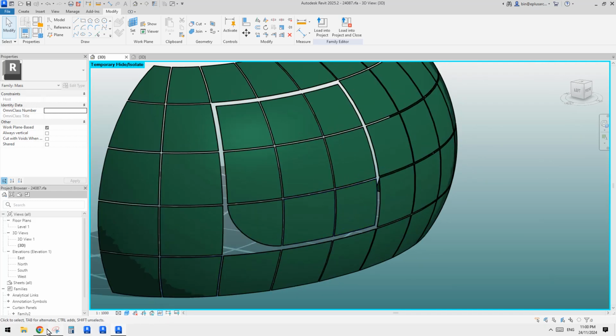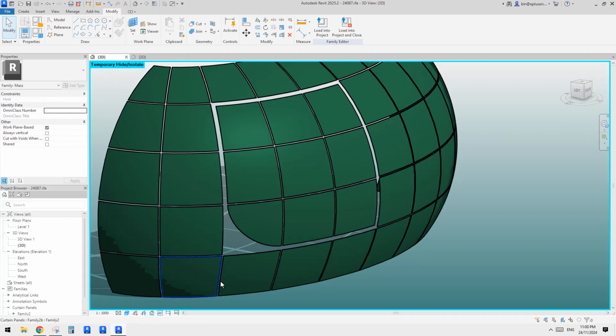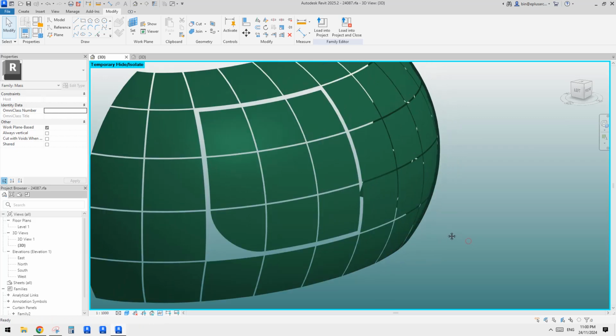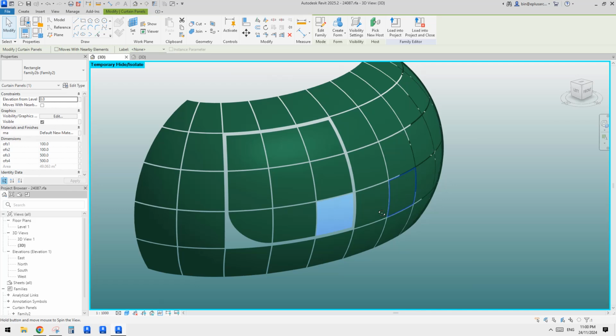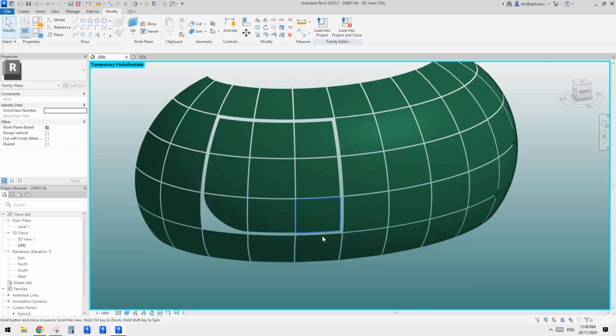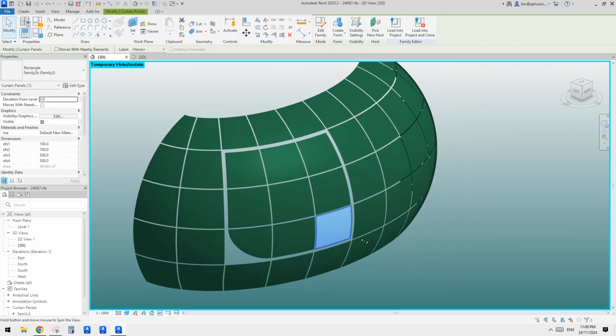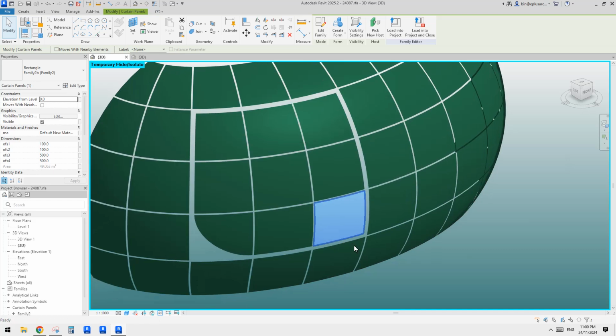I believe you can probably do this quite easily in some other program, but in Revit it's a little bit hard to do this. But this is one option. It's not the best one, but if you spend enough time, I think you can achieve that.